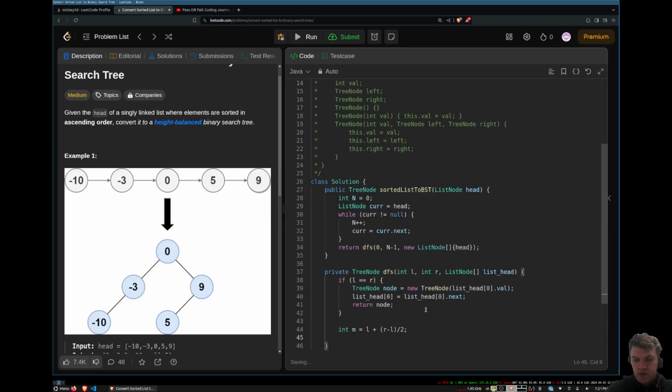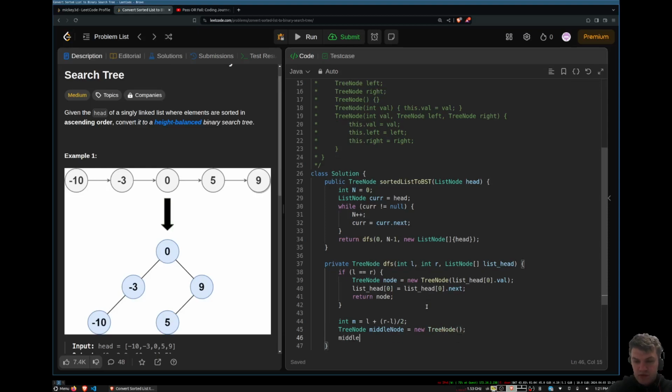And what I want to do is create a middle node equals new tree node, and then middle node dot left equals DFS, left is going to be the same, and right is going to be middle minus 1.